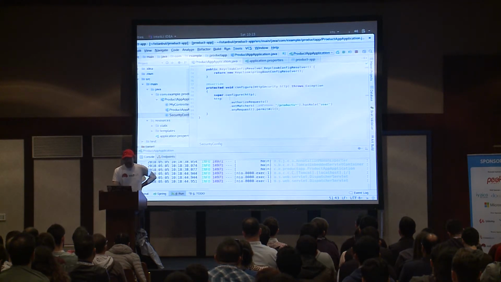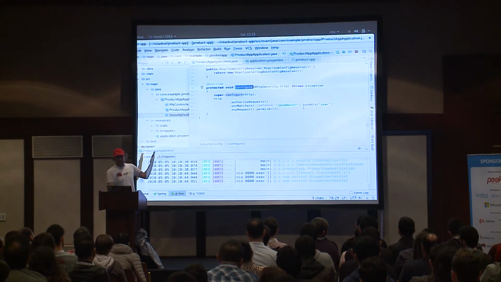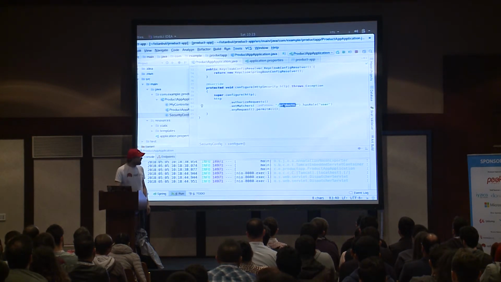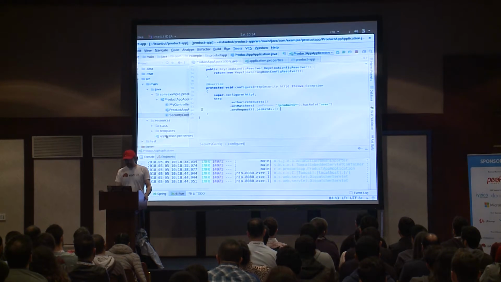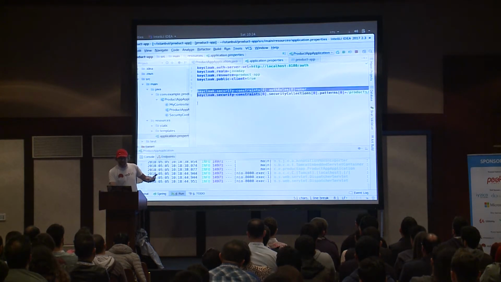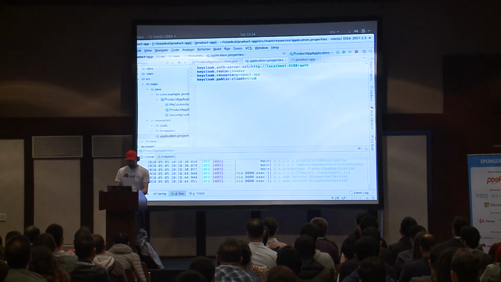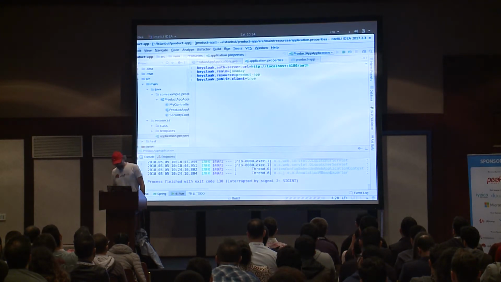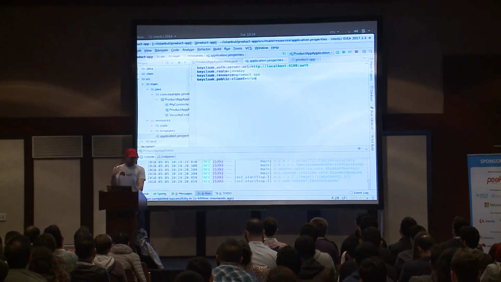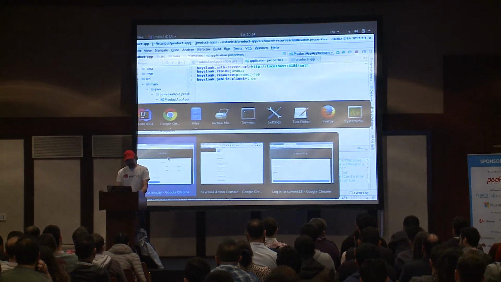The interesting part here is this, the configure method. So what I do here is a bit the same as my security constraints. I say any path hitting products should be authenticated and should have the role user, okay? And that's pretty much all I need. And what I can do now, because I'm not using the servlet container now, I'm using Spring Security, I can remove this. Okay, and if I start again, it should just do exactly the same thing, but now I'm using Spring Security. And I still have the support of Keycloak.